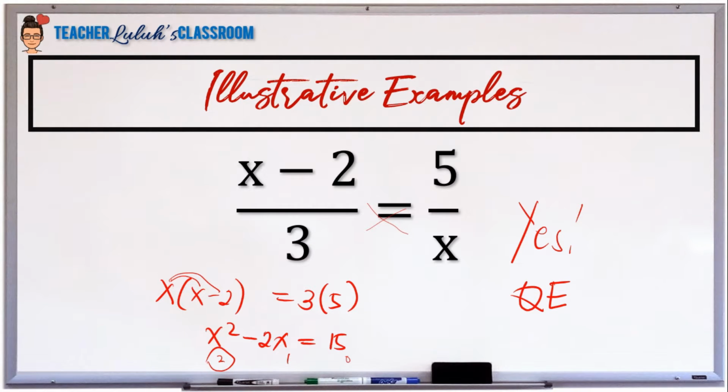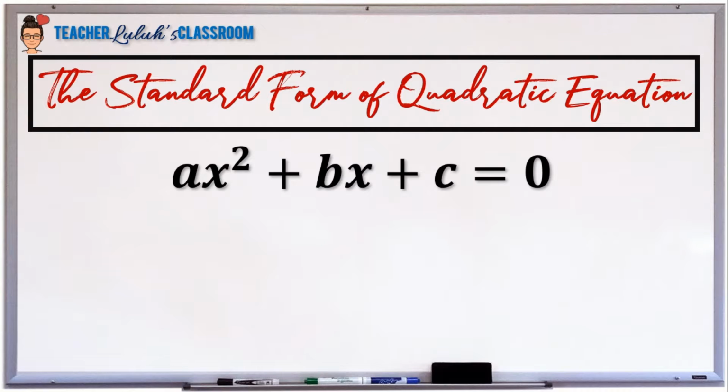Okay? Okay, so if we could actually identify if an equation is quadratic or not, now we could actually have its standard form. The standard form of a quadratic equation is in the form ax squared plus bx plus c equals 0. So, ang una nating tatandaan, pag naka-standard form siya, ay dapat naka-isolate lahat sa isang side. At dapat yung isang side ay 0. And then one more thing about the standard form is that a, b, and c are all real numbers.